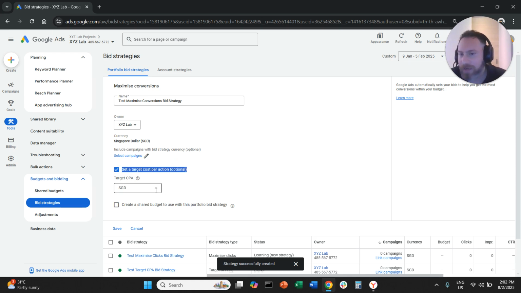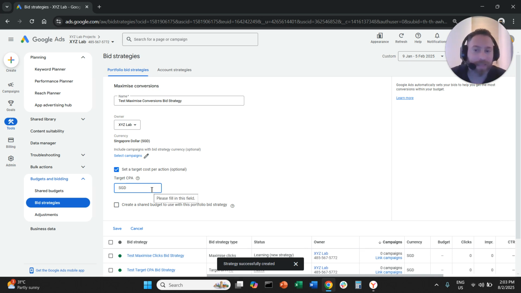So this shouldn't be optional, it should be mandatory in my opinion. So if you want to use maximize conversions because you really want to maximize conversions, and that's great and fair enough, but you don't want to go crazy in terms of the cost, always cap the target CPA.